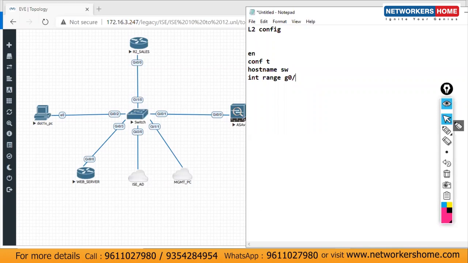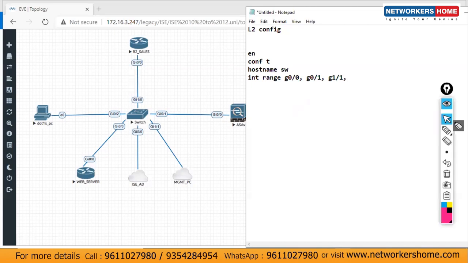G0/0 is connected to ISE or AD. After that, we have G0/1, which is connected to ASA, and this management PC, which is G1/1. This Windows server, this web server, also I'll take inside the management itself.